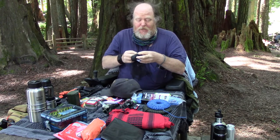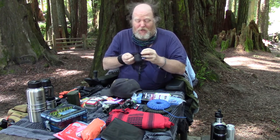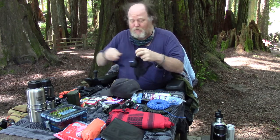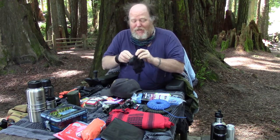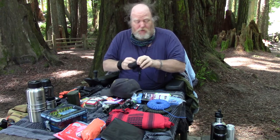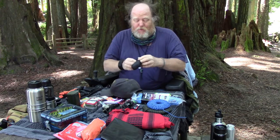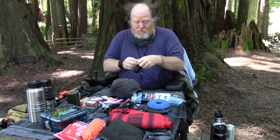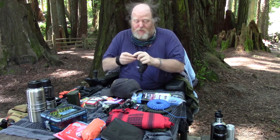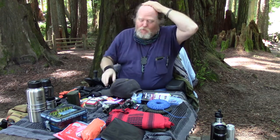And I tell you, on days when there's a lot of bugs, I will pull this out, and I don't care if people can see me or not. I'll walk around with this, or ride around with this damn thing on my head, because I hate bugs in my face. And I for certain wear this when I'm sleeping outdoors. Even if I don't see anything when I'm getting ready to go to sleep, I will put this on because I know that them bugs home in on it. Yes, I know. I had a 4 head, then it went to a 5 head. I'm working on a 6.